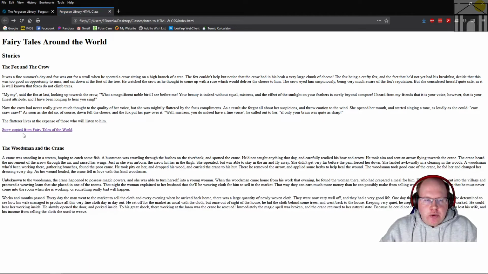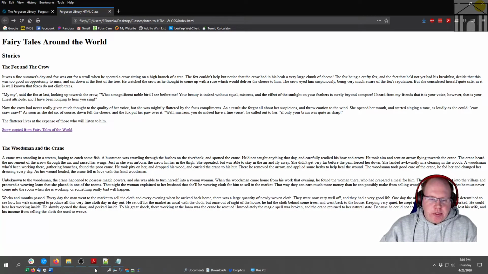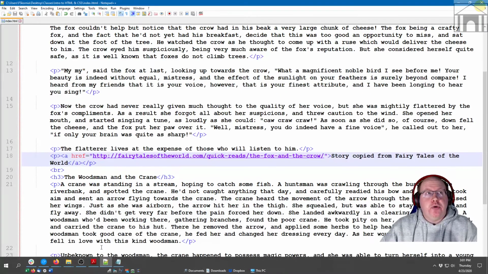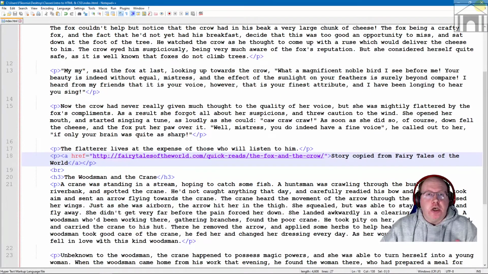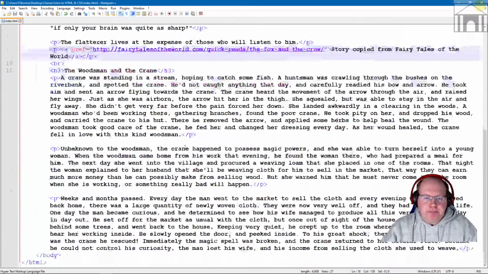So I'm just going to go back. I'm going to go back to my HTML document here. I'm going to give you about 3 minutes. Go into your own document, and we're going to add in, and this is actually step 6 on your handout too. So if you're following along and you want to see the instructions, look at step 6, and it'll walk you through each of these different steps. If you have questions, let me know in the chat.